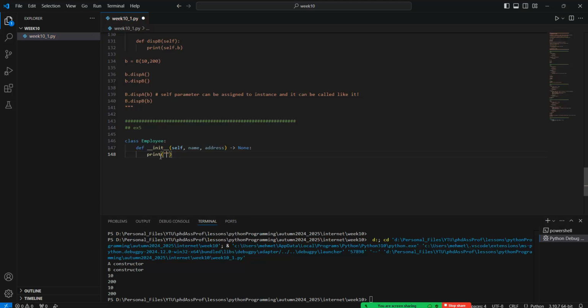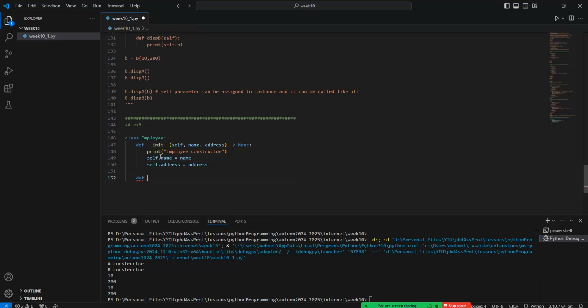And so we can print in the employee constructor to inform the programmer, okay? And also we can create the self name in here and self address just like this one, okay?